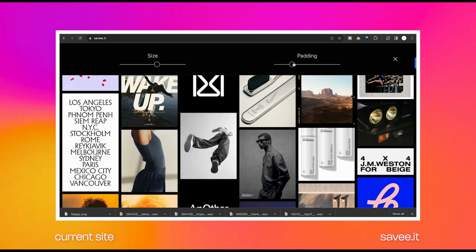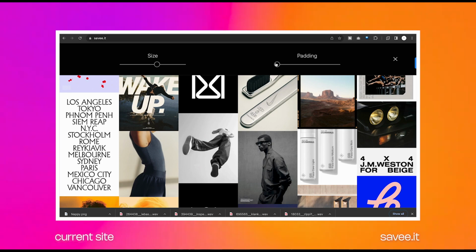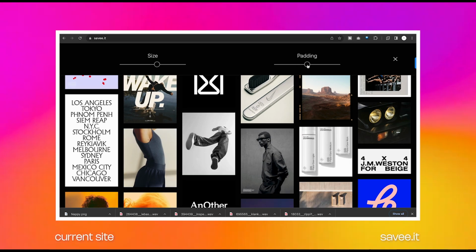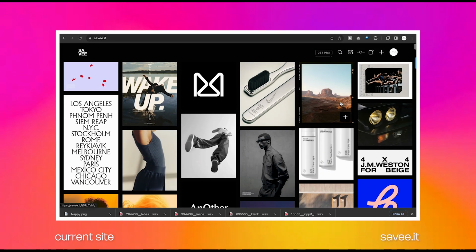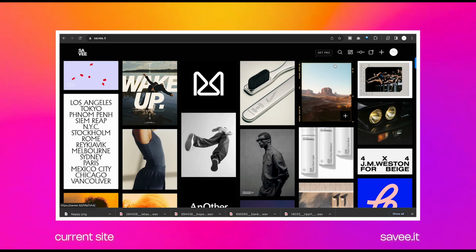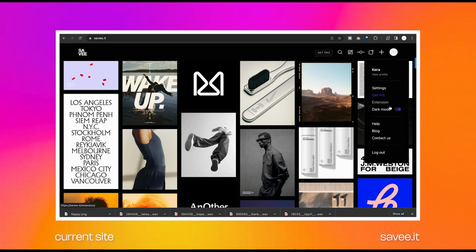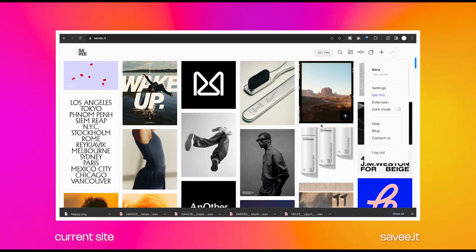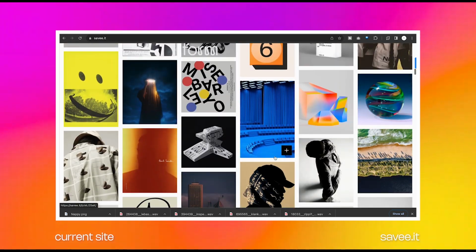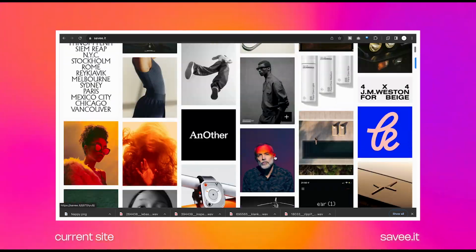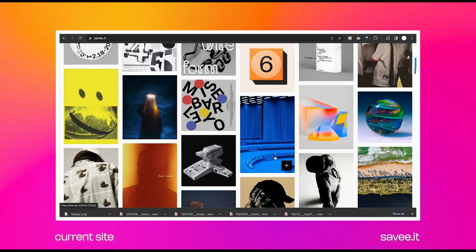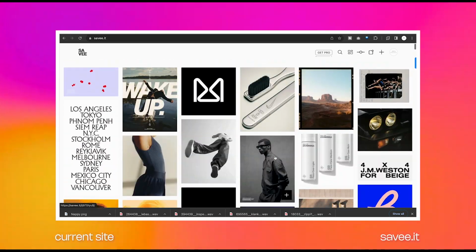So when you have the padding around, it gives the images a little bit of space to breathe, you know what I mean? You can also change the mode from dark to light by going back into your profile and then going all the way to mode or dark mode, and then you can select light or dark if you want the page to be set on dark mode or you like it on light mode. This is where you can change it.